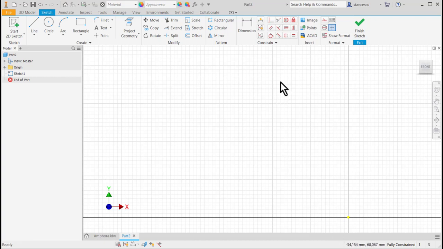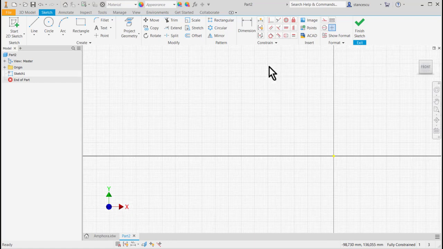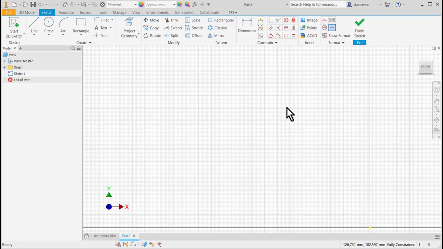Yes, we have to find a point at about 200 on Y and 55 on X. Well, this is not right, this is why we change the zoom a little by using the wheel of the mouse.